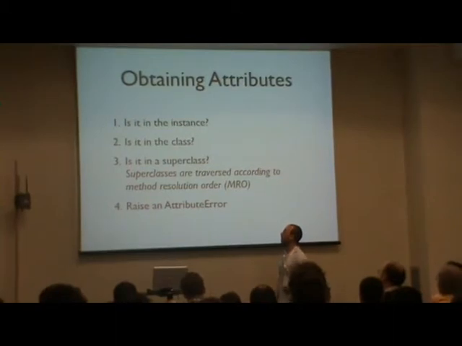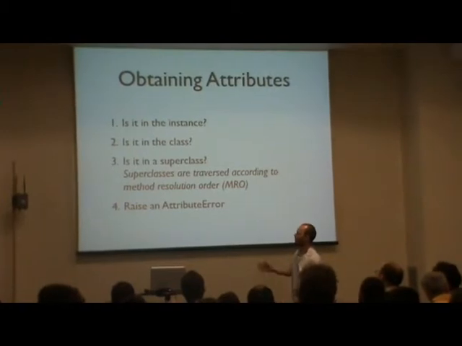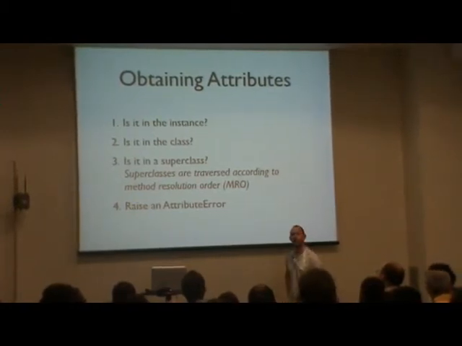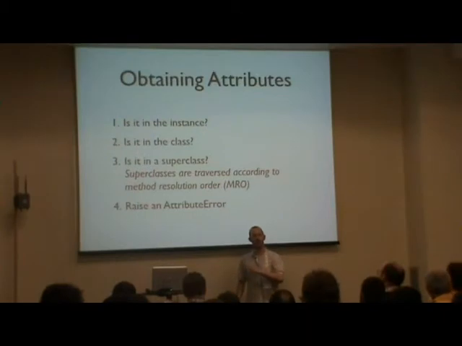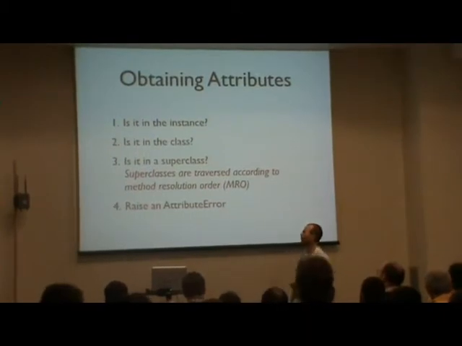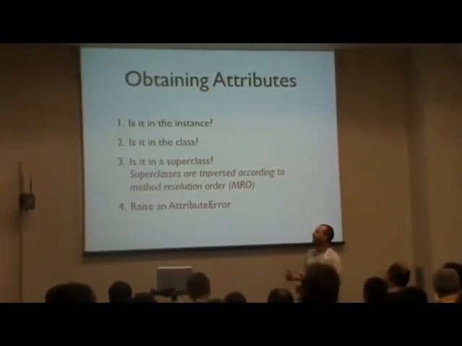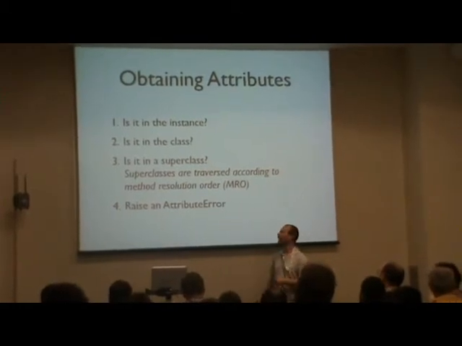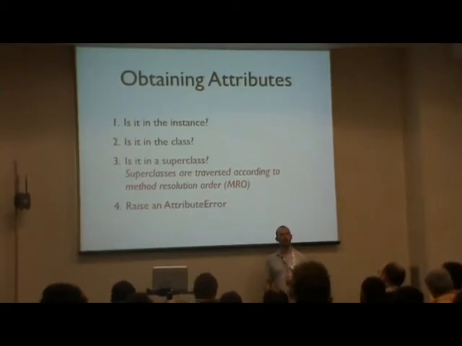This is where I was expecting people to put their hands up and say 'that's not quite right'. This is a simplified version of what happens when you ask for an attribute via the dot operator. The first thing is it looks at the instance — and I should point out that this talk is designed to scale, so it gradually goes up in complexity. We look at the instance, we look at the class, and if it's not in either of those, we go up the subclass chain in the resolution order, which used to be really easy to describe for new-style classes but is now a bit more complicated. And then if you can't find it anywhere and you've reached the object base class, raise an AttributeError.